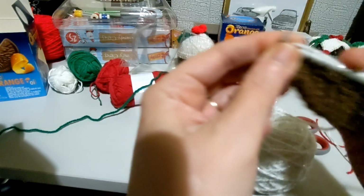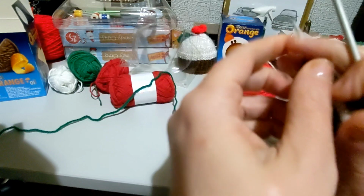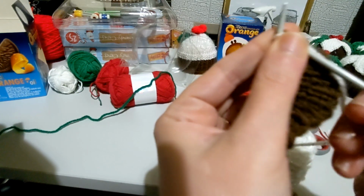Knitting all the way across. That's 1 row done. 5 more rows. You're just going to knit back and forth. Right, see you in 6 rows, guys.